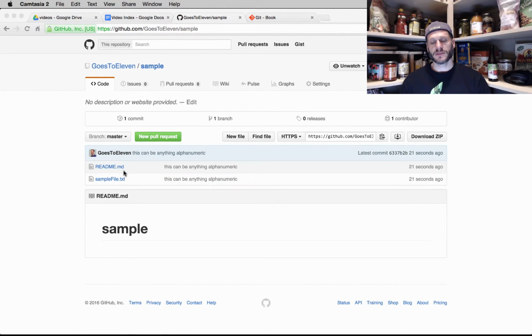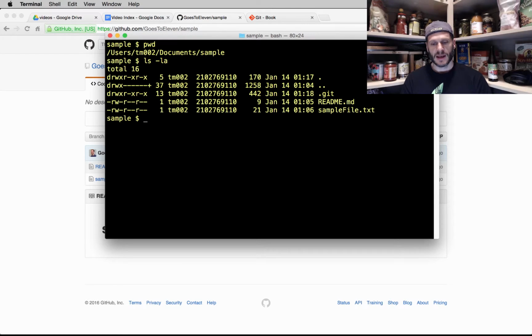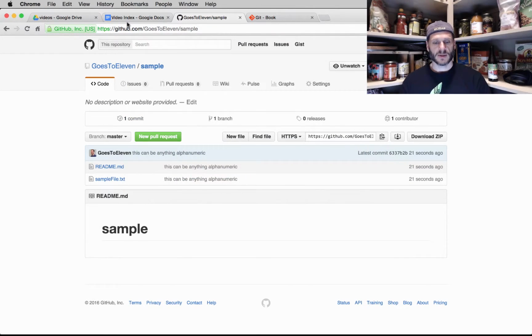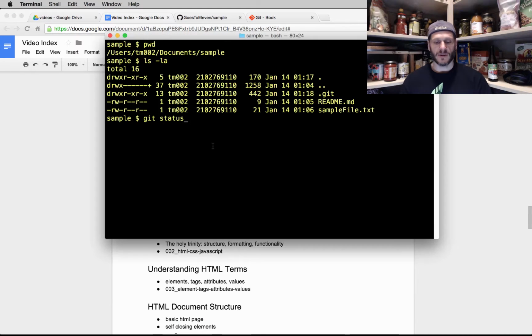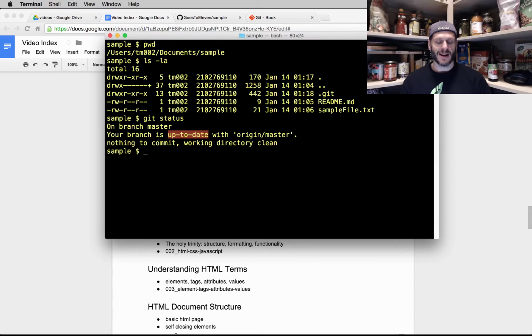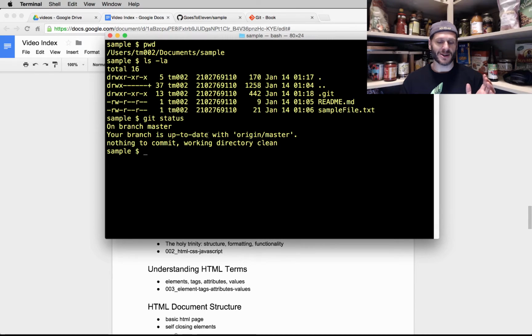All right, so now we're going to do some commands. This is where I'm at, and this is what's in there. Now if I do a git status, that's the first command, we're going to add that to your list of basic commands, git status. That's going to give you your status, right? And it says, hey, everything is up to date. I found that when reading these messages, it's best to skim a lot of this other stuff. Like origin master, not quite sure what that is, but up to date. Cool. It's all up to date.